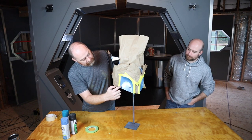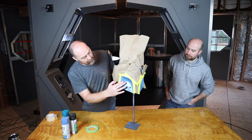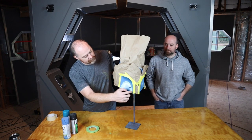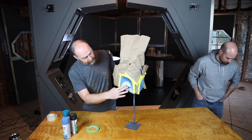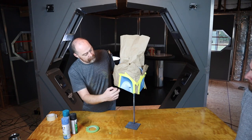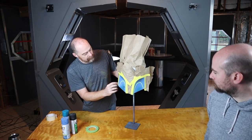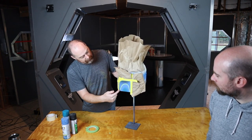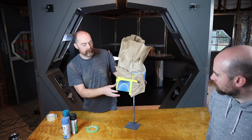So this is for a detail that's on this helmet. There's actually that wildflower color in the black of the cheek, so this will end up being a reveal, because we'll do black here, and a much brighter teal blue here, and then at the end we'll peel this off and you'll have that dual tone going on right here in the cheek. So mask that off, both sides, spray black in here, then mask that off and spray the light blue, and then we'll do a big reveal.